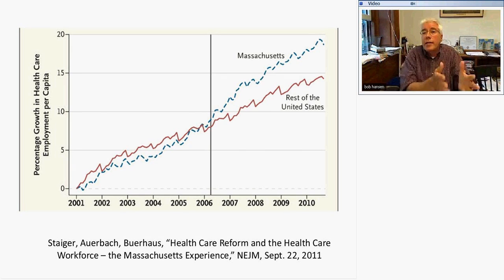And overall, we're going to go from 17% of GDP up to 20% and beyond. Some of it makes sense, and some of it's not going to make sense. The interesting thing about this study, if you look closer into it, is that the increase in employment was not physicians or nurses. It was administrative people. And I say, oh, that's kind of interesting. So as you manage care, you take managers, of course.